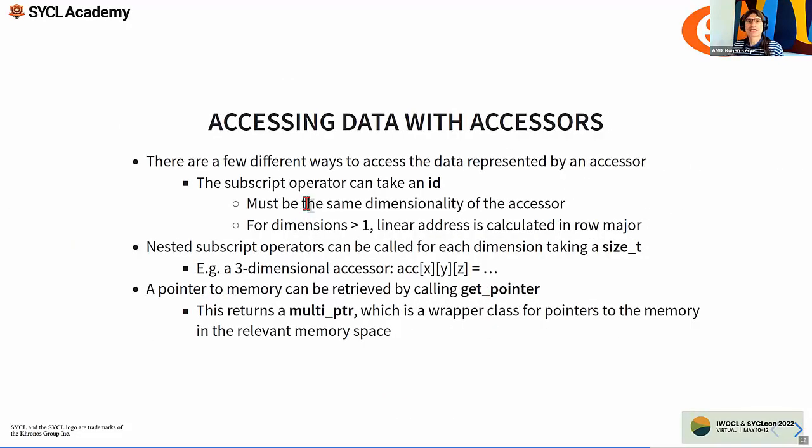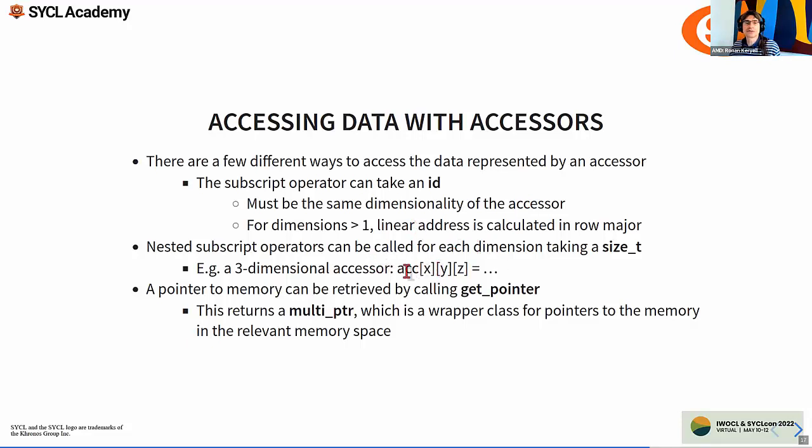After that, you can use some global buffer from the global memory by using accessors, and there are different ways to do that. You can use the subscript operator directly with an ID, and then there will be a direct mapping between the work item ID and how the accessor is laid out in memory.